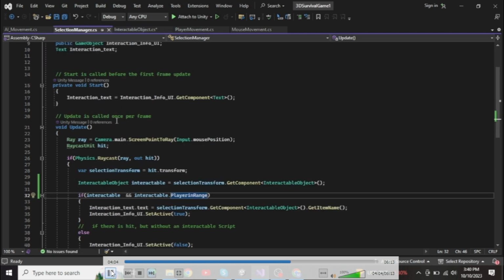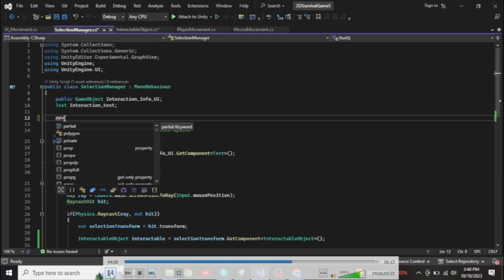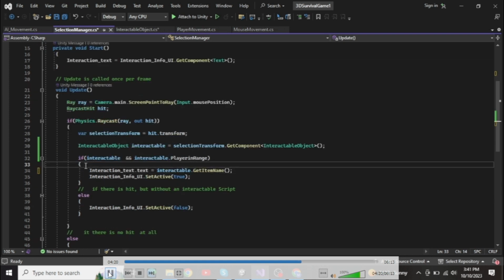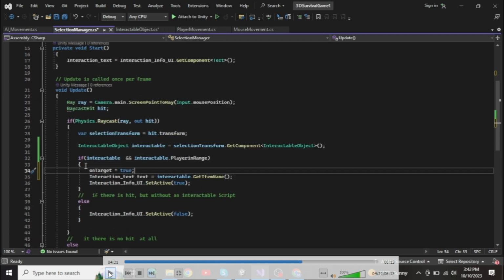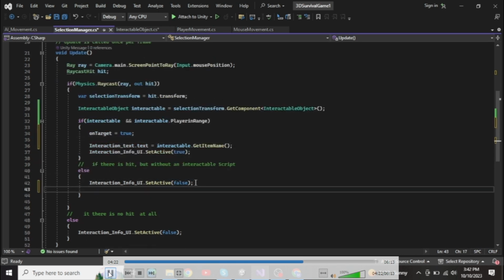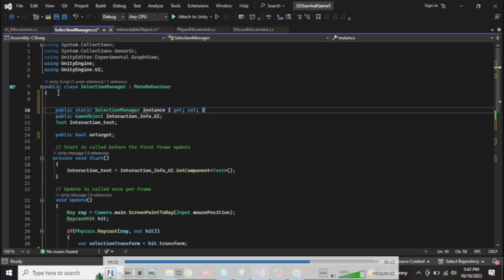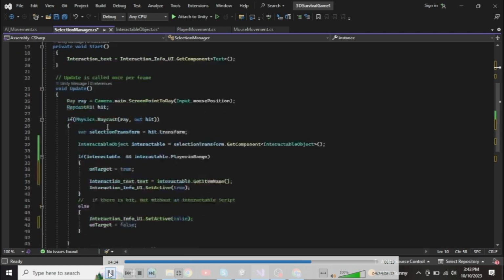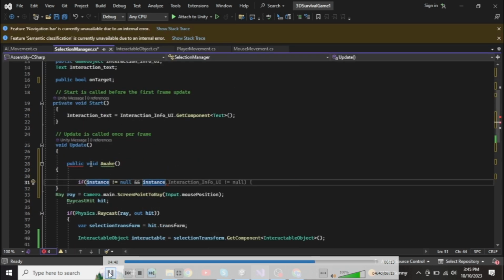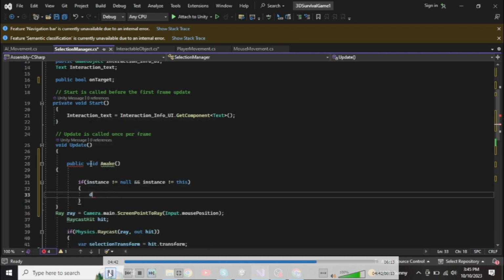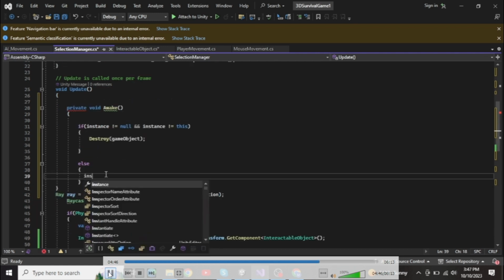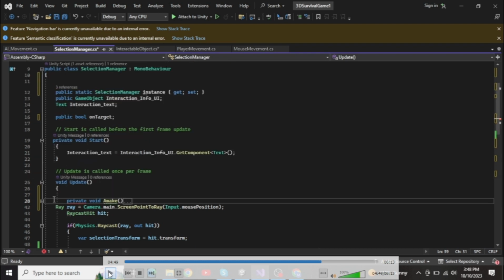Now go to the selection manager script and write OnTarget, because when we go to the trigger box collider and press right click over the rock, it edits our inventory; this is a problem. To solve this problem we write an OnTarget method, with if condition true and else OnTarget false like this. Now simply add a singleton: public static SelectionManager instance, and write the Awake function. If instance is not equal to null and instance is not equal to this, destroy; else instance is this. We won't need it in this episode, but in the next episode we will use it.